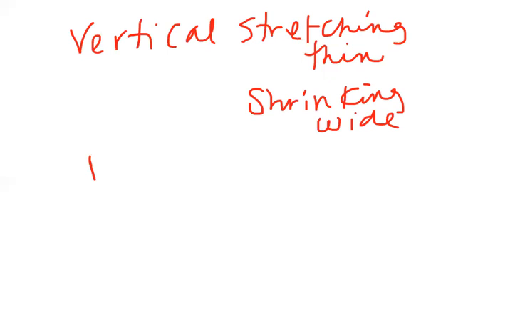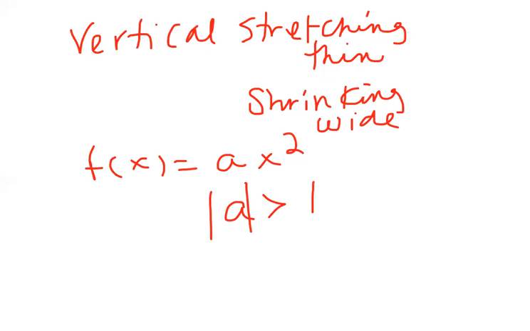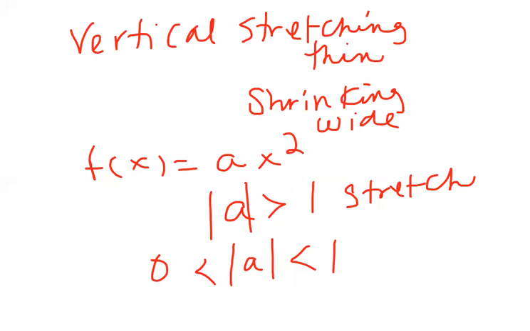When this happens, guys, it happens outside of the function with the leading coefficient. If the absolute value of a is greater than 1, it is being stretched vertically. Think of a rubber band. Now if a is less than 1 but greater than 0, then it is going to shrink vertically, okay? And guys, be careful with this one. So vertical stretching happens on the outside. I'm not going to emphasize this. We're not going to talk about it ever again.